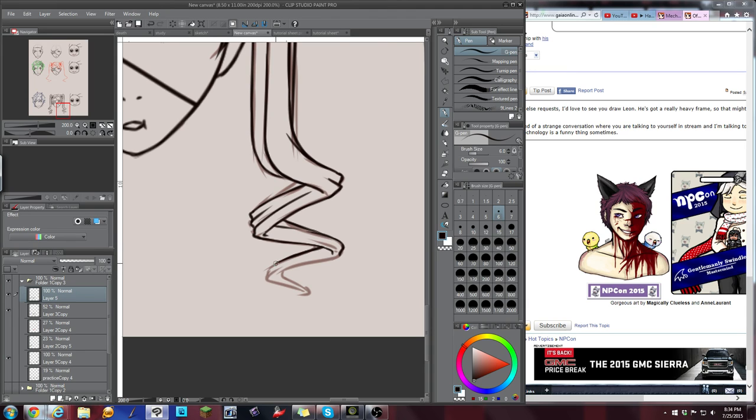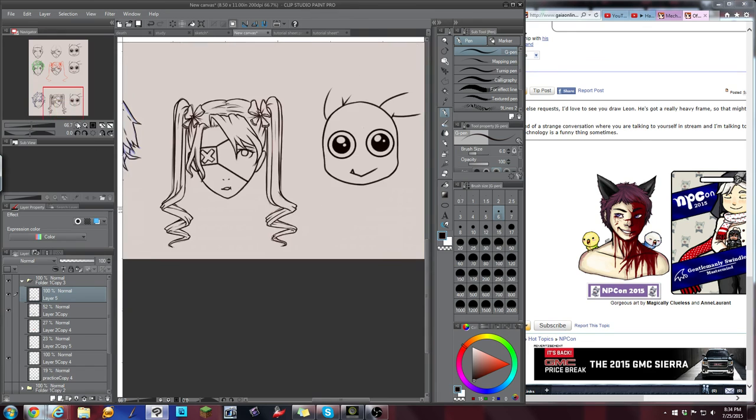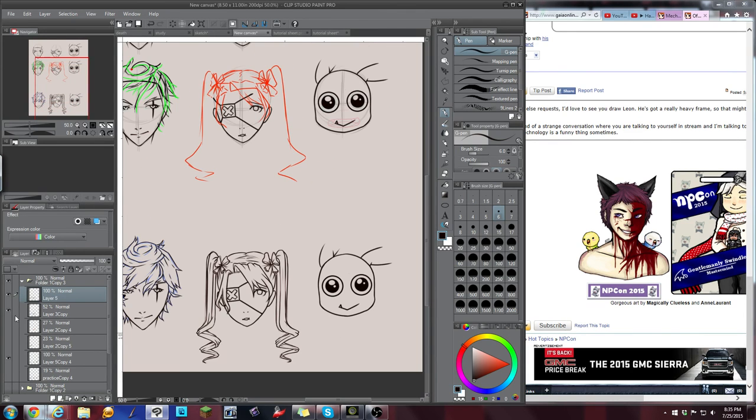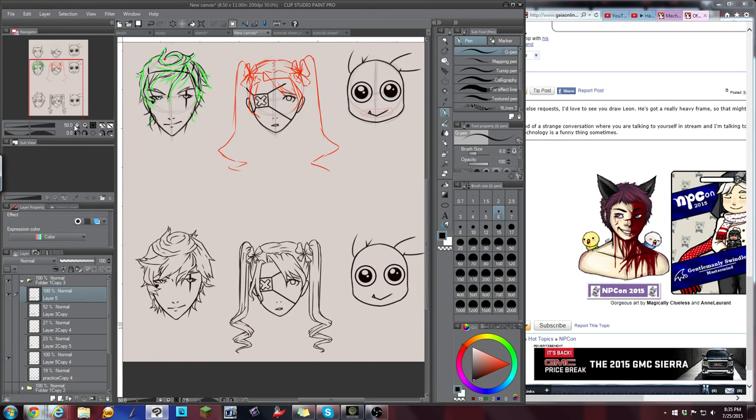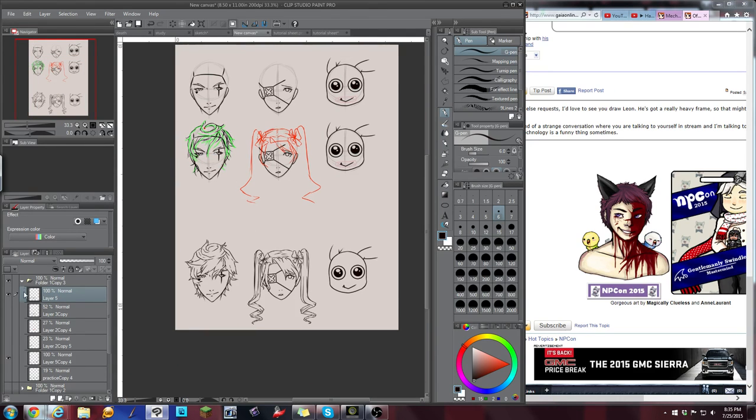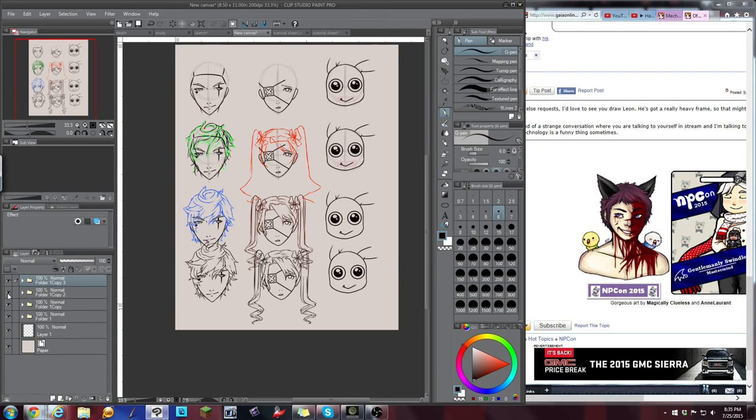Different kinds of body sizes and body types, and why it's important to be able to draw different kinds of body types. Because there's a real surplus of people saying, oh, I only draw females, because that's what I'm used to. But just because you like it doesn't mean that's the only thing you should be drawing, right? You won't grow any other way if you don't try practicing a different style. But anyway, this will be the end.